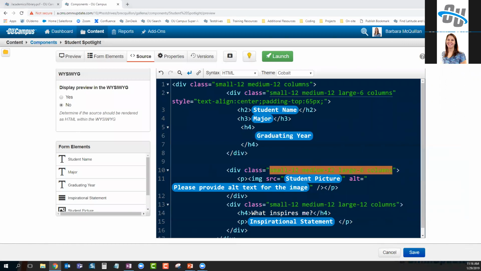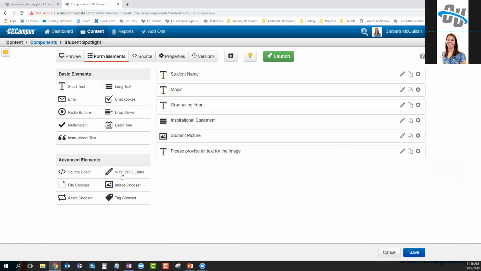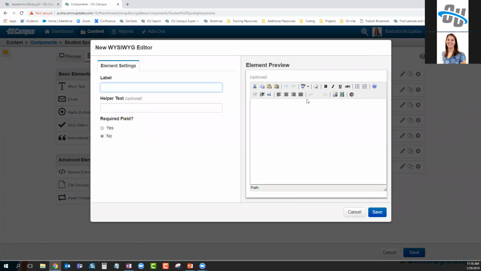If there is, I believe, in the form elements, I believe there's an advanced element that has a mini WYSIWYG editor. That is true. So if you wanted to give users the ability to format text, you would use that instead of a text field. But that does have sort of the same options that you would see when you were creating a web content asset, basically. Thank you, Erica. Yep, good point. It does give you the option of being able to have that WYSIWYG, so you would have some of that editing abilities there.